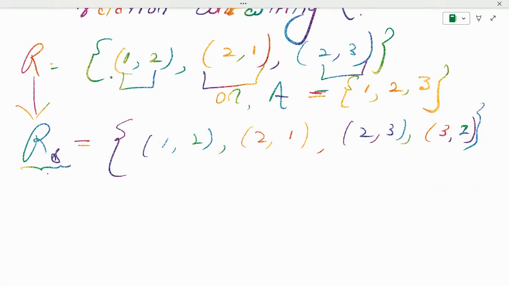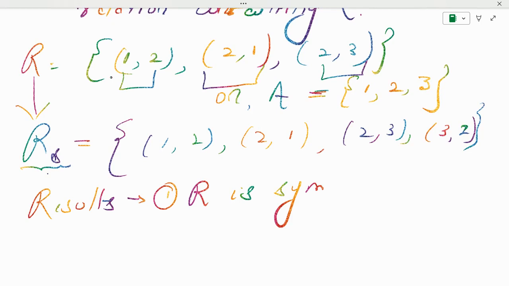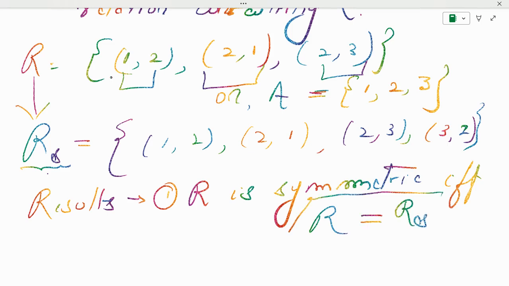So we have two results like before. The first one is: R is symmetric if and only if R is equal to R_S.